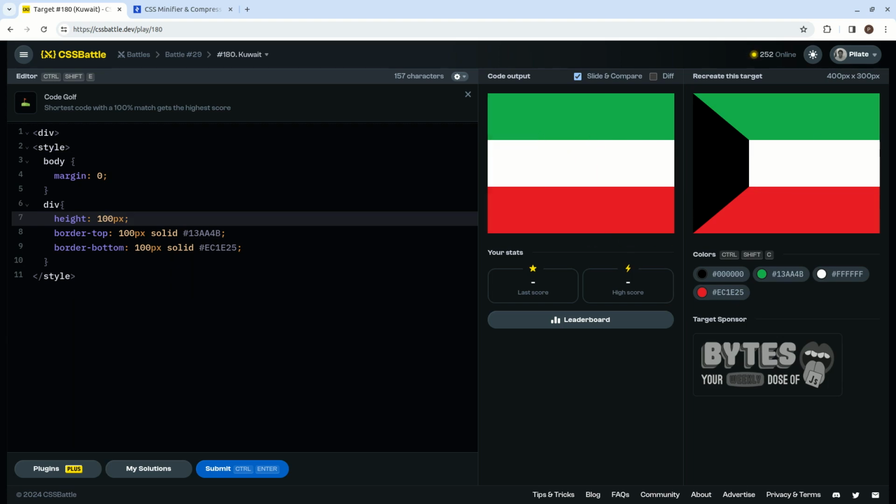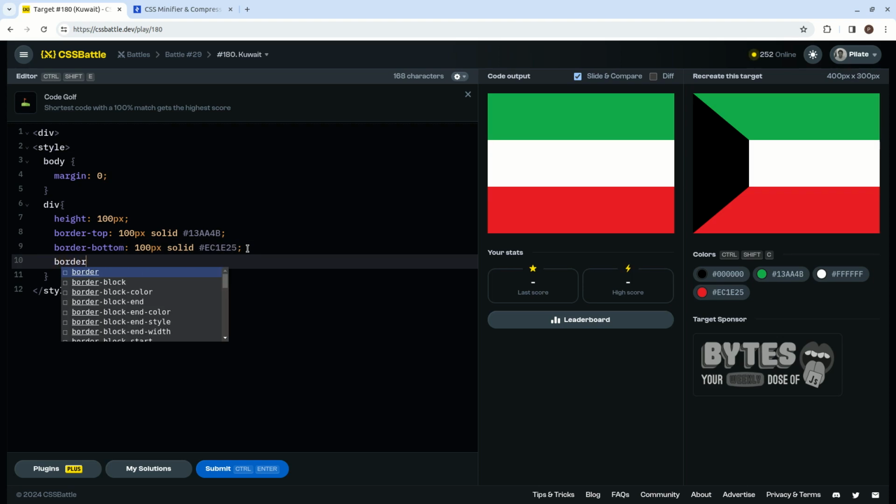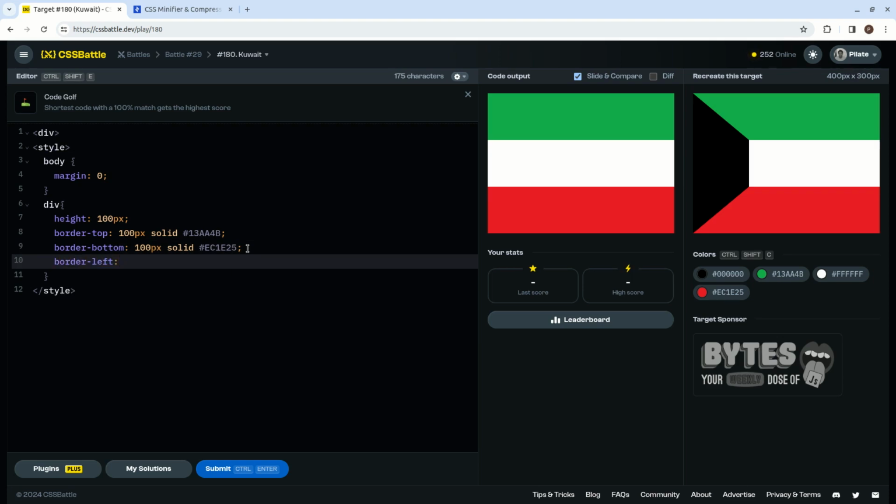Now we are left with the black part. What did we say we're going to get it from again? Oh, it's border left. How many pixels are these from here up to here? Maybe 150 pixels.